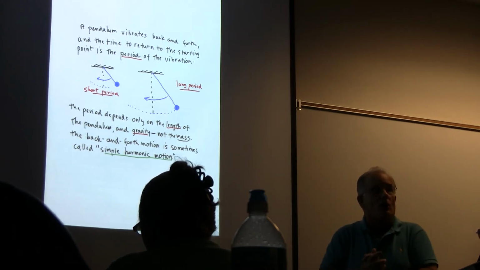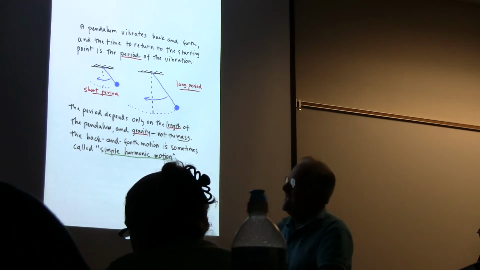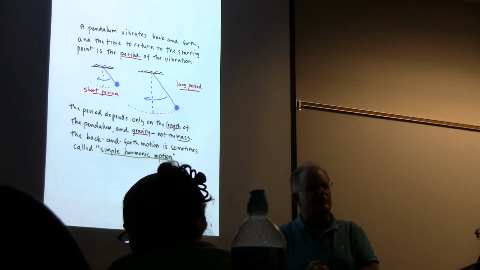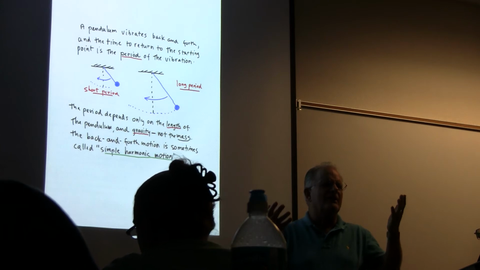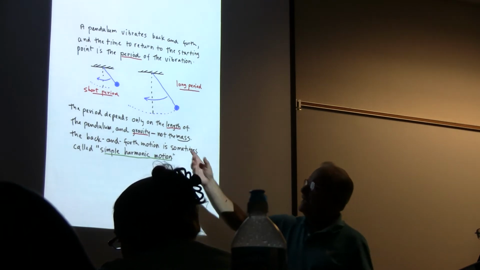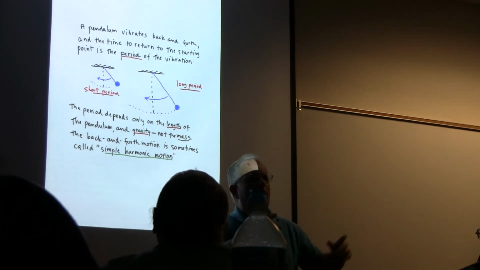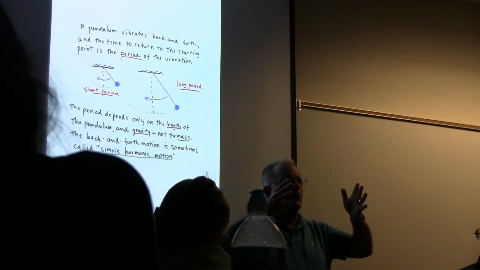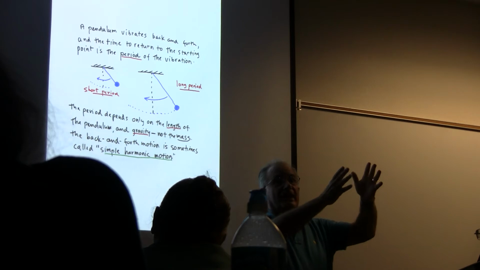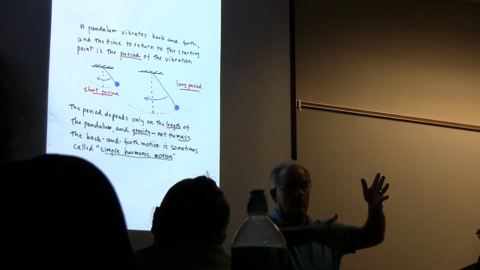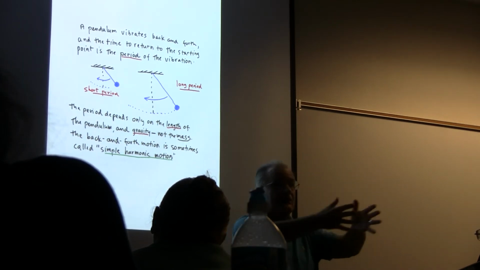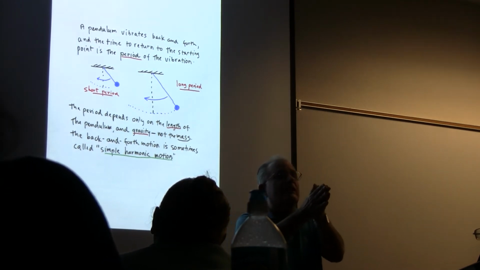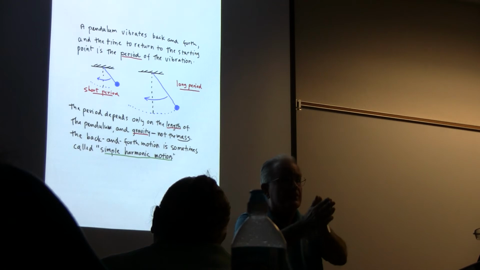Make sense? What Galileo noticed as a young man, and remember, the main thing Galileo did was observe. He was a really observant guy. This is the kind of thing I would never have thought to look at. But what Galileo figured out was, when they let that chandelier go, it didn't matter if they let it go, say, a foot or two from the equilibrium point and it has to swing back and forth until it comes to rest, or if they let it go really close to its equilibrium position.